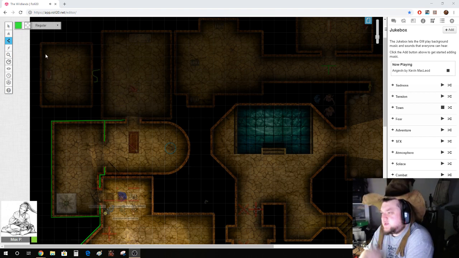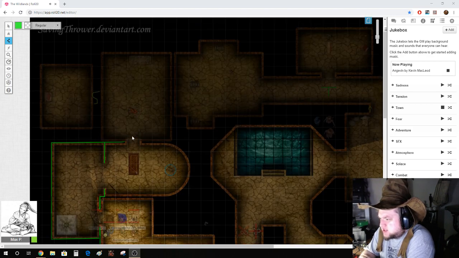Okay. So, what is next? I think I'm just going to keep going along this line here, this wall here. That's a little sketchy. The light might slip through there. Hope I haven't messed that up. But I have a secret door here that I marked for myself on the GM only sees layer earlier. So there's a secret door there. So I'm going to have to prepare the dynamic lighting.